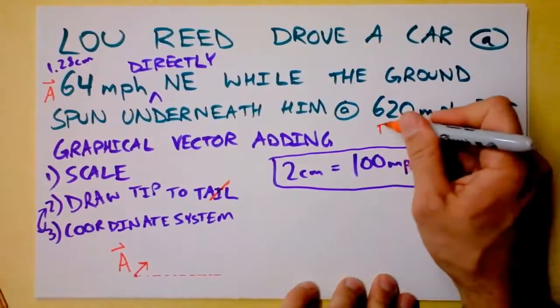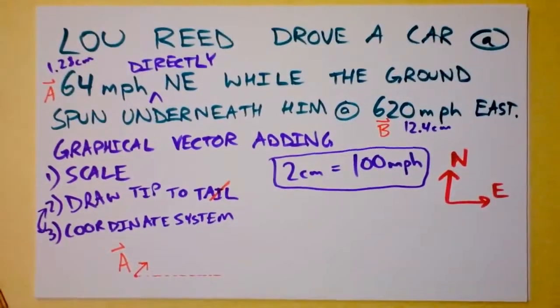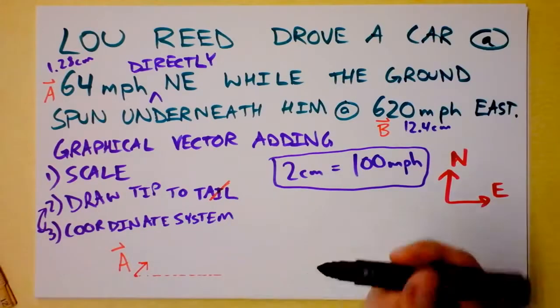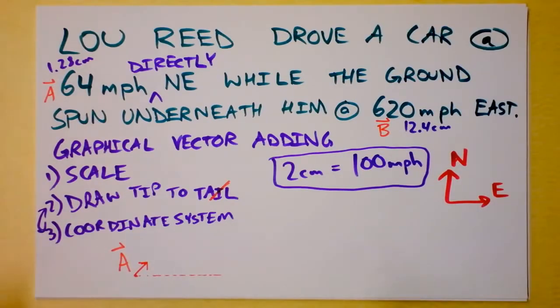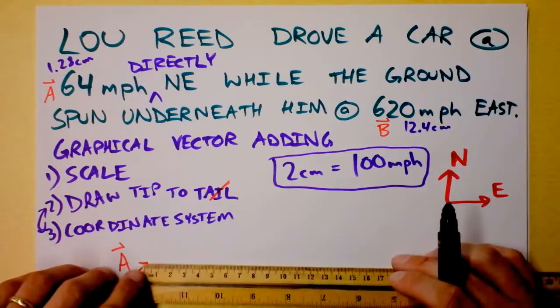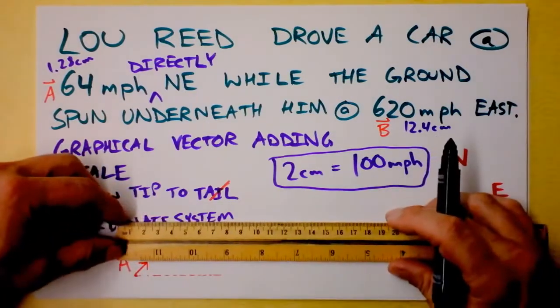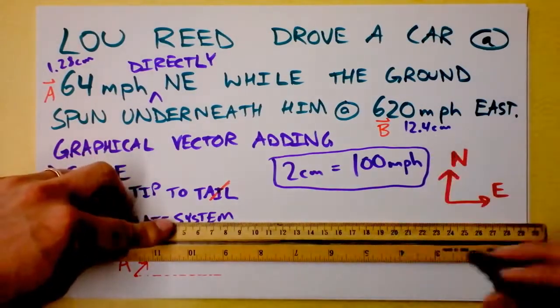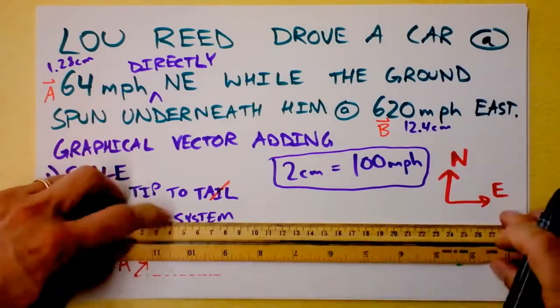And this guy right here, we could call that vector B. My plan is now to draw vector B. And vector B is much longer, 12.4 centimeters directly to the east. So, I'm gonna switch colors. Green. This is not regular green, it's electric lime. And I'm gonna go directly to the east. Best way to show that is like that. So I'll aim there. I can see that parallel to that sheet of paper.